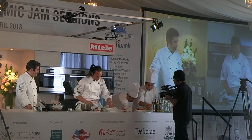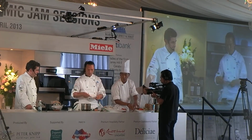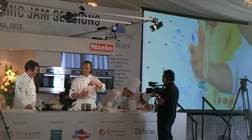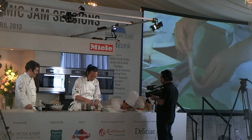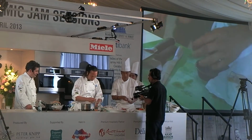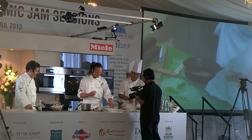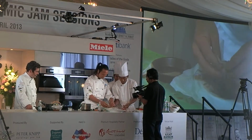This is great. What I did, I sliced the eggplant very thin and pan fried it. How many minutes on each side? I would say maybe just 1 minute, trying to keep it nice and white at the same time. Do you use oil when you do that? Yes, you must use the oil because otherwise it will stick.